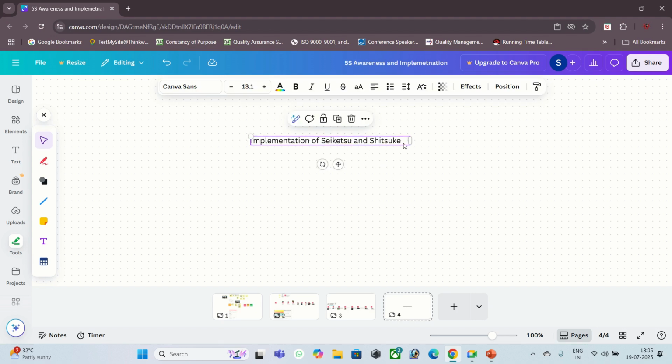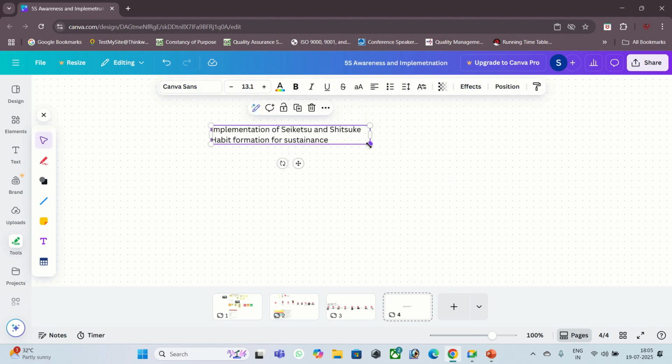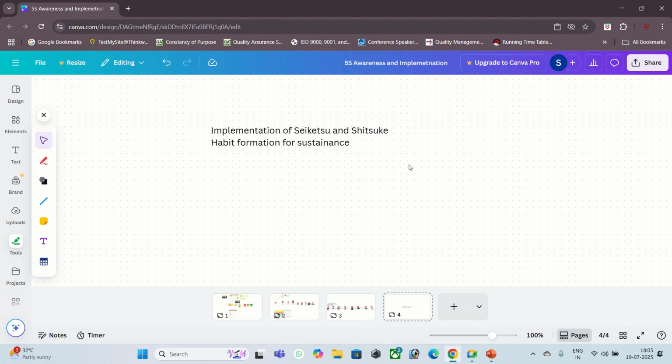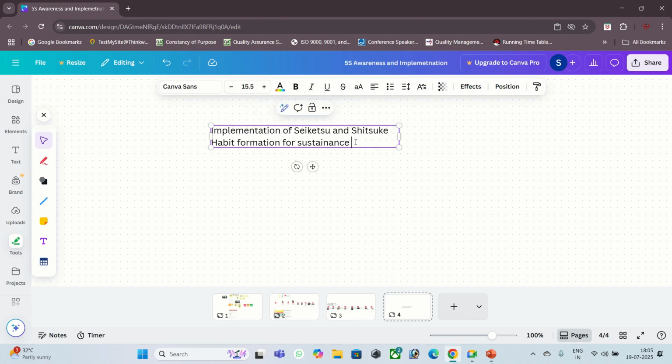And then I will tell you about habit formation for sustenance. If you want to sustain something, or sustain the 5S, you have to be habitual. And I will tell you how habits are formed.